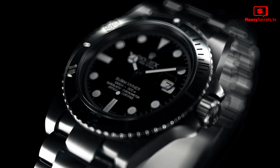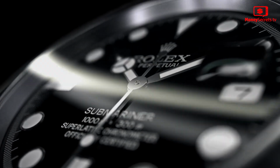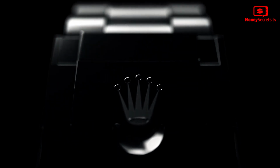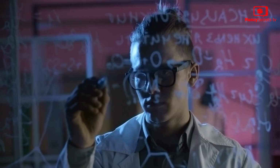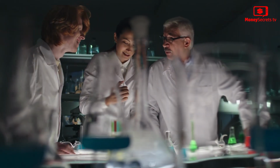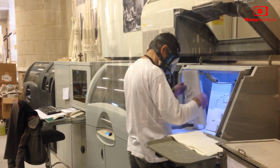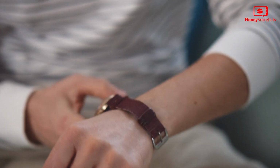But what actually is unique is the ability of a Rolex to hold polish. The intricate interior of the Rolex watch isn't just random. You should know that a lot of research has gone into perfecting the overall build of Rolex watches. Did you know that Rolex has its very own science lab for research and making its watches a lot more efficient and advanced? It shouldn't surprise anyone that Rolex has a research library, as the brand indeed has perfected the design and performance of its watch over the past couple of decades. It goes without saying that this research is paying off, in the form of how every watch Rolex launches sells like hotcakes.